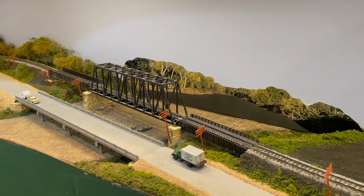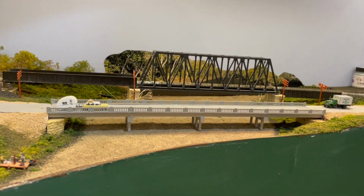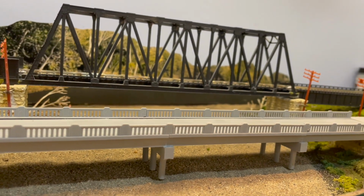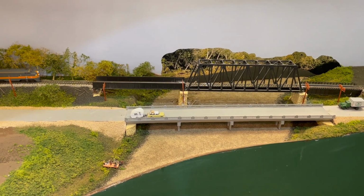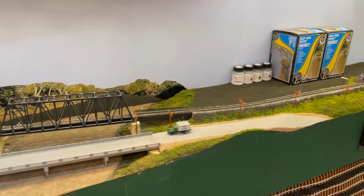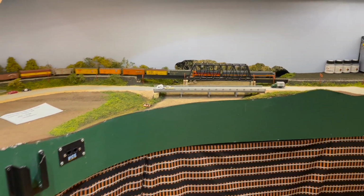I think once the water is poured in this area, it's going to look pretty well. It's going to look very nice. I'm happy with it. Especially when you get down at that track level, you don't hardly see a lot because of the bridges. The other thing that's going to be very important is to make sure that it is all sealed up really well before I get ready to pour the deep pour murky water in it. And in this case, there's a way we can do that.